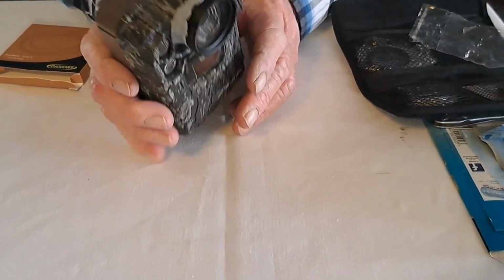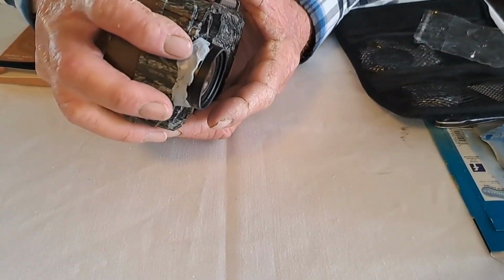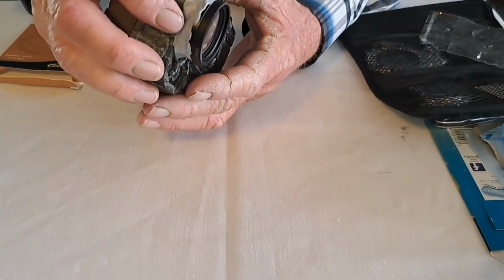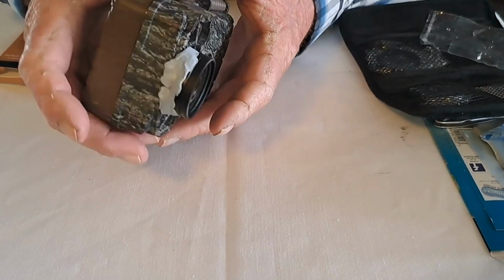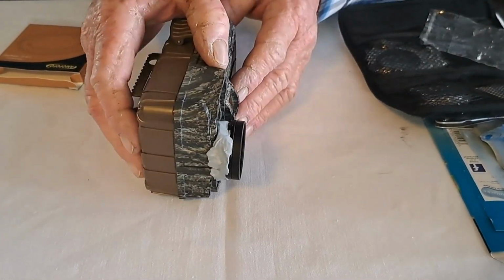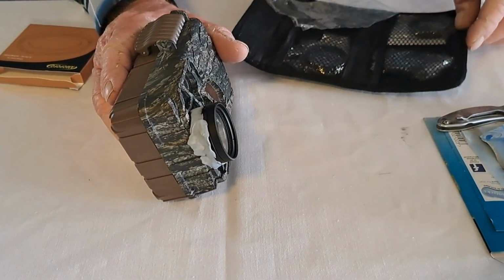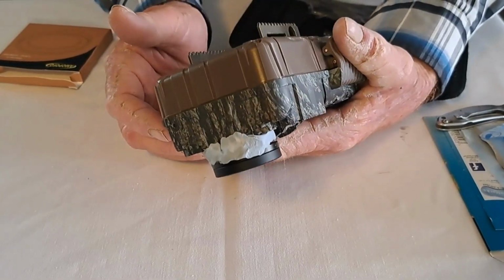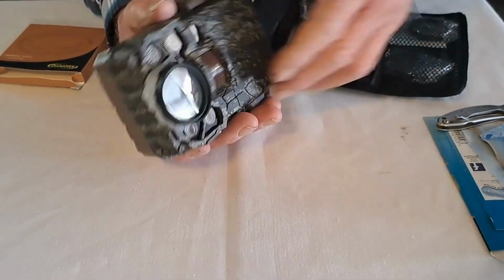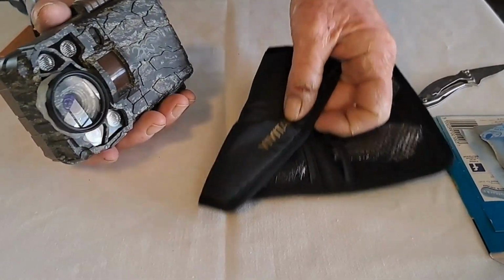Well, I hope that was informative to y'all and useful. I really hope you get to try this. If you're wanting beautiful close-up photos with a trail camera, this right now, as far as I know, is the best way to go. The Browning Recon Force Elite HP5 camera, trail cam, and the Vivitar magnifying lenses.